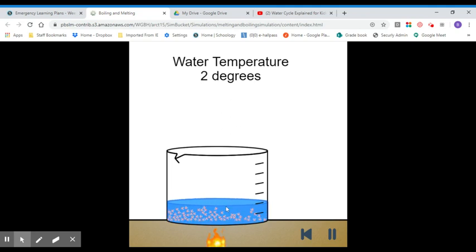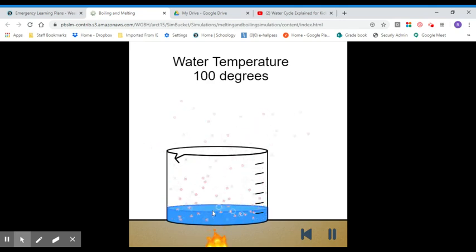So now there's no more ice. And notice that the temperature now can start rising. And this is going to happen all the way until these molecules are moving so fast and spread so far apart they can't be in the liquid state anymore. And you're going to see the same thing happen with the temperature up here. Eventually it's going to get to a temperature where it will not rise anymore.